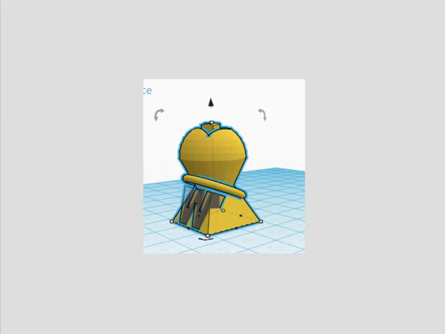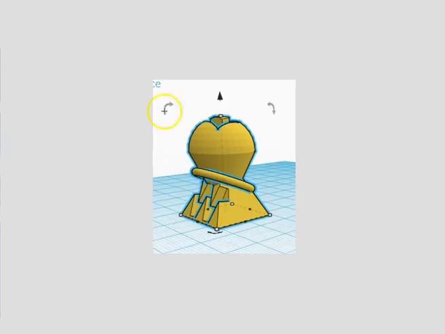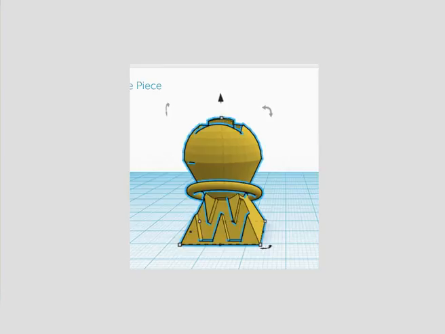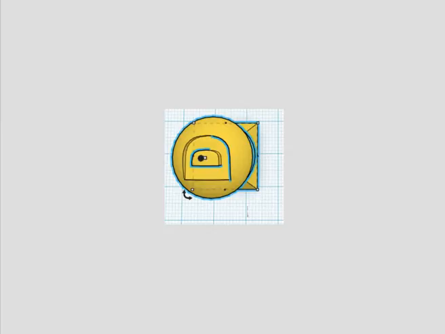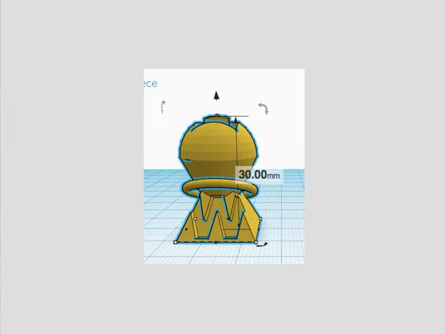And like before, what I then need to do is select everything and then group it. Once it's grouped, you no longer see the grayed out W, you see that it is cut out. And so, again, generally at this point in time, I maneuver around looking at it from various angles, trying to make sure that it looks good. Now you'll see here this is 30 millimeters tall. And my idea was to make this a total of 50 millimeters tall.